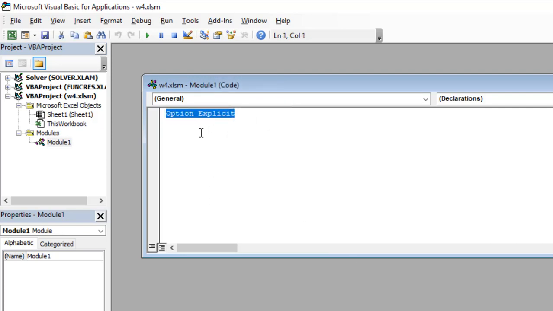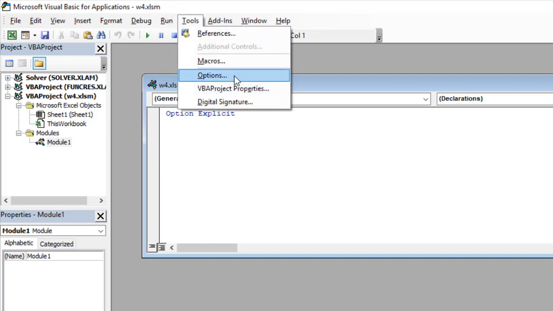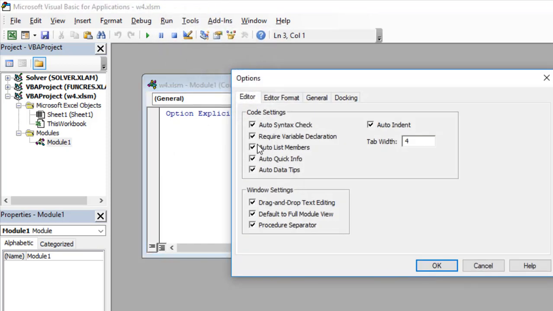This is something that I did earlier. So if you go up here to Tools and Options, you have this little option to require variable declaration. And checking this little box right here is going to just make debugging a little bit easier. So it will come up with red error messages anytime you type in one of your variables wrong.